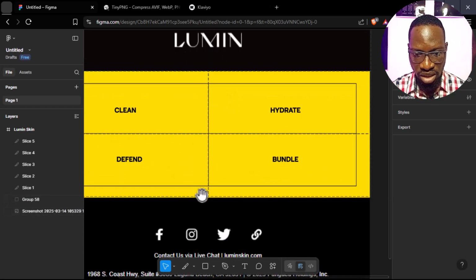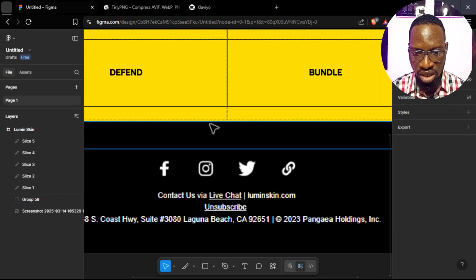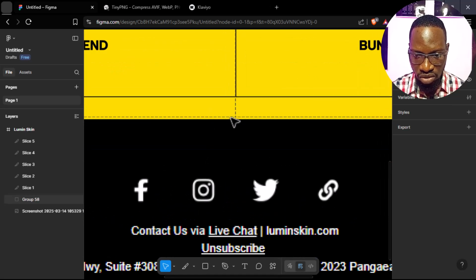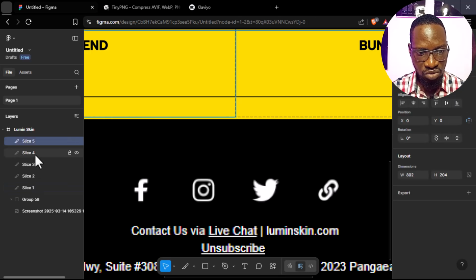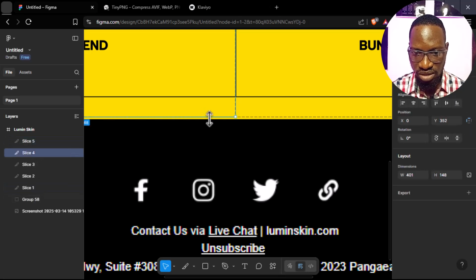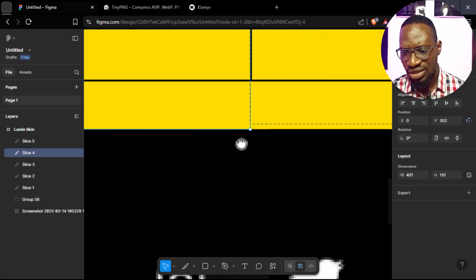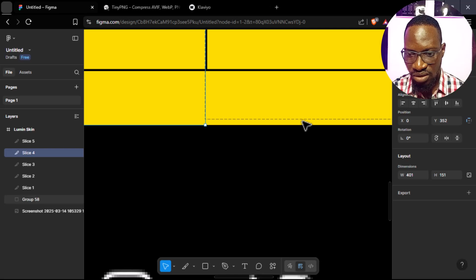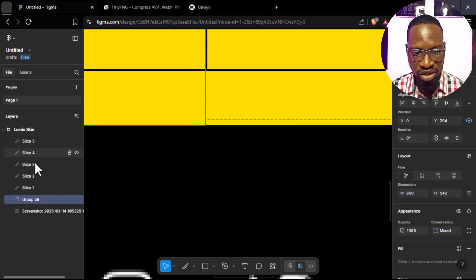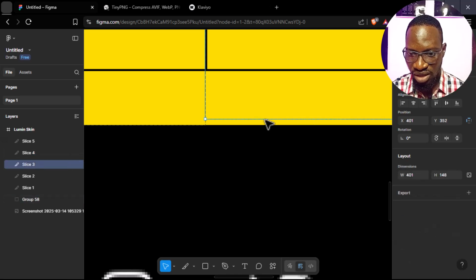Then the next step is to make sure that they are all aligned. So I want to select, I think this should be the fourth. Yeah. Select this, drag it down. This is important because if it's not aligned, then it simply means that when you go into Klaviyo and you upload them, you'll find out that there are slight misalignments, probably 1 pixel here, 1 pixel there, and so on.